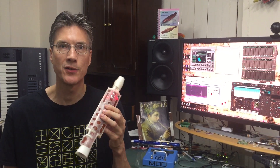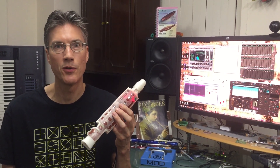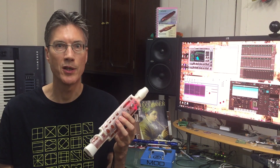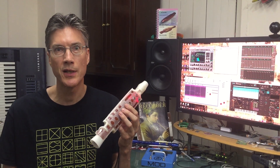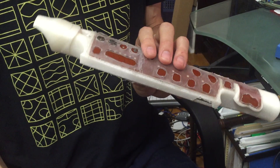But it's all done electronically. This means you can play it in any key, in any octave — it can be any size recorder you want. You can use it with a computer. You can play it with dynamics. It has the same no-force finger action as a standard acoustic recorder.